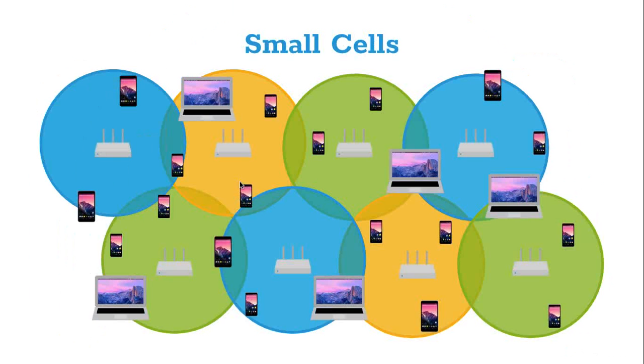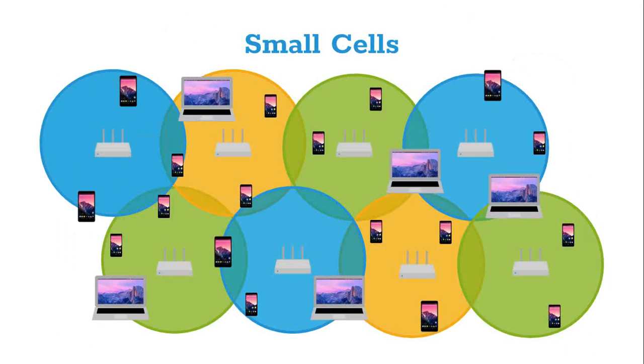So how do we avoid that? With small coverage cells. If we can split up our big coverage cells into smaller ones, now we've got lots of little channels where all the devices on that little channel take turns talking, but instead of there being 30 devices on the same channel, in this example, now we've only got 3 or 4. Now that's a pretty extreme example to make sure it can fit on the slide, but we're going to make sure that we've got as few devices on the channel as possible to ensure that each of those coverage cells has plenty of time to talk.